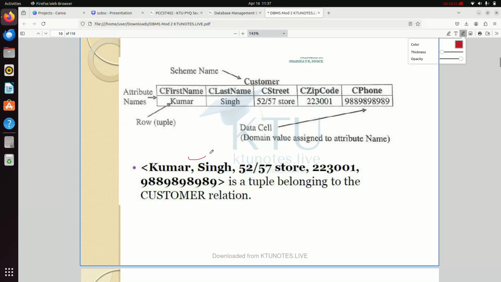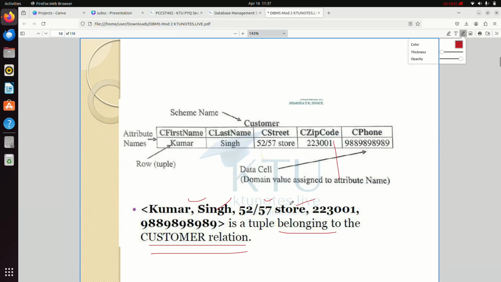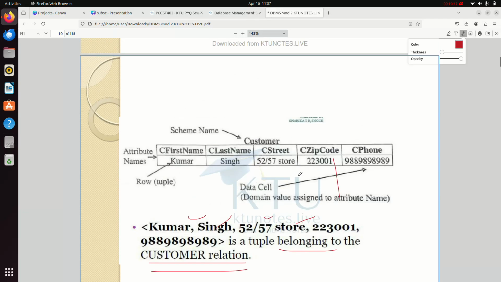Now look here. Kumar Singh, this 52/52 store, one C code and one telephone number is a tuple which belongs to a customer relation. This is some data that is describing one entity in the entity type customer.